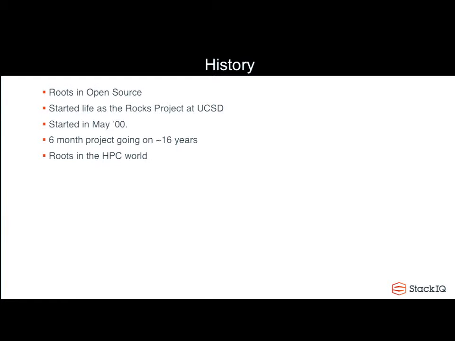You will hear a few terms through the presentation, things like front end and back end. Those are terms that we usually use in the high performance world. If you hear front end, some of the terms we use interchangeably are front end, management server, boss, head node, things like that. And then for back ends, yes, you had a question.